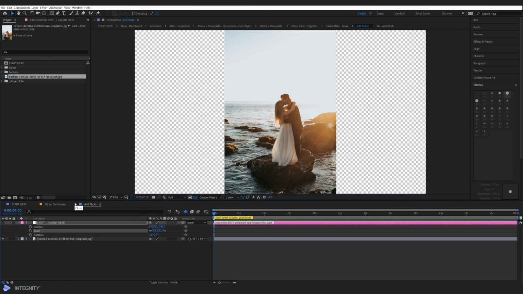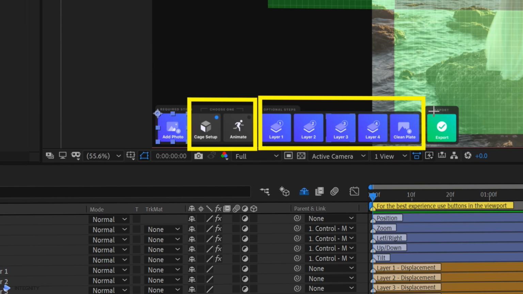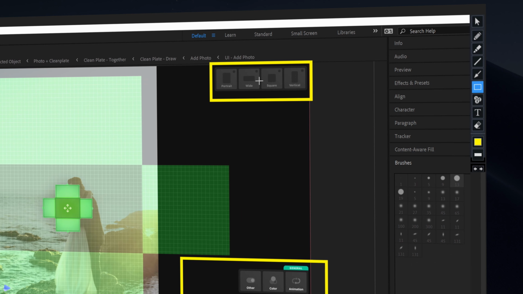Alright, so back into this main dashboard composition, you can see a lot of these new buttons are now available to you. Now, there's a lot of them, but don't get scared about that. You have access to these two over here, a couple of layer settings over there, export setting obviously, couple of buttons on this side, which are really important, actually will be really important when we do animation. Over here as well, these are for resolution.